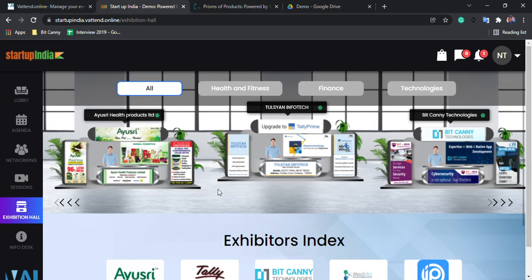Right, so this is the scroll view. It depends on the event manager or the event organizer which view is kept for the exhibition hall.